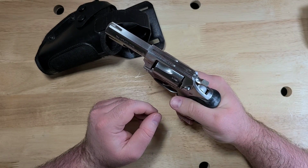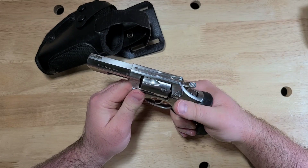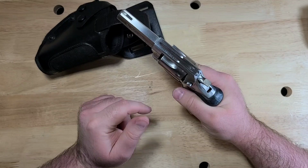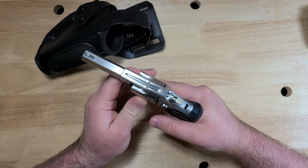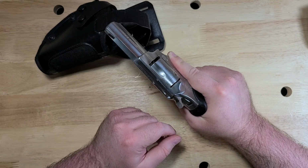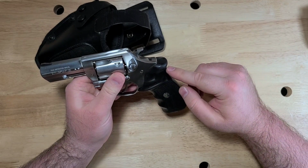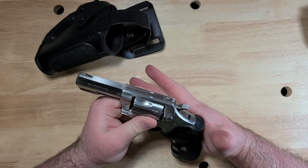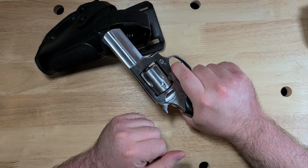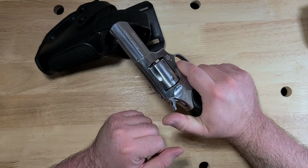I really like the Speed Bees grip that came from Hogue on my 627, or flip that, I guess, the Hogue grip that came from Speed Bees for my 627 that they've customized a little bit. But this one fits absolutely fantastically. I really like this generous back strap on the back. It puts my hand just about perfectly in line to pull the trigger on this gun.